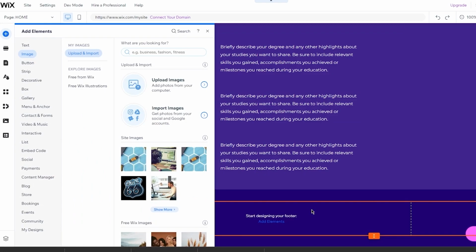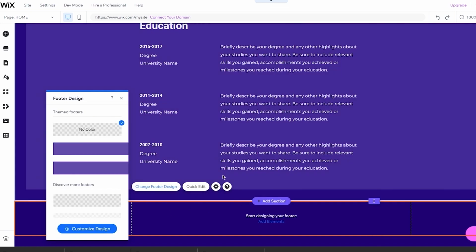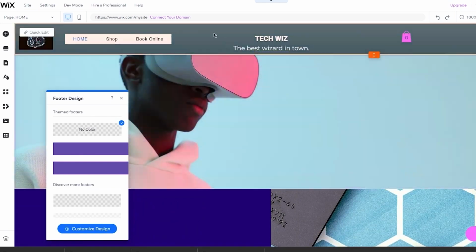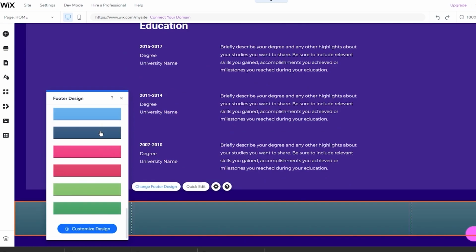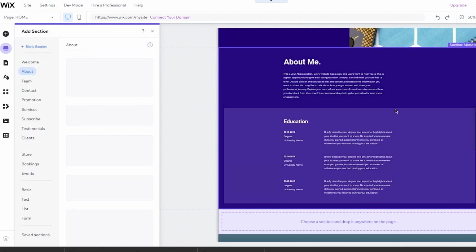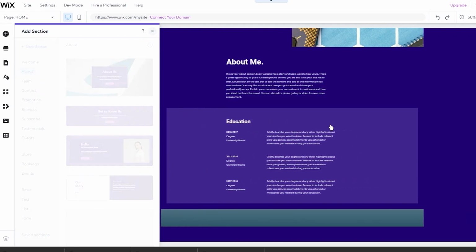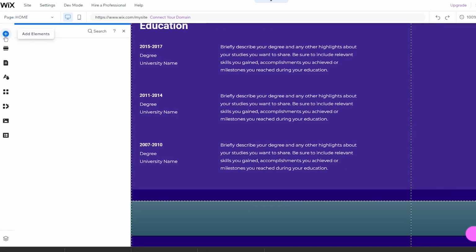Now, to design your footer, you're obviously going to need a good footer design, and try to keep it similar to the header, because a different footer than the header just makes it look a bit strange. So we're just going to keep the same footer as the header. And once you have done that, you're going to give good footer outros.